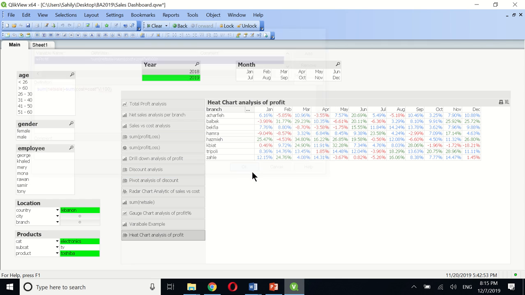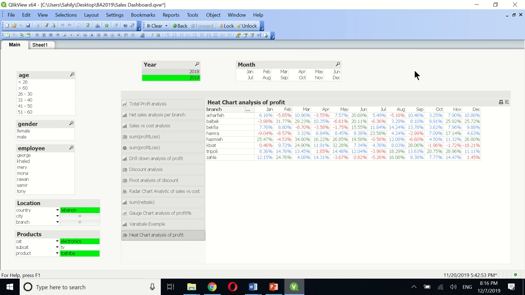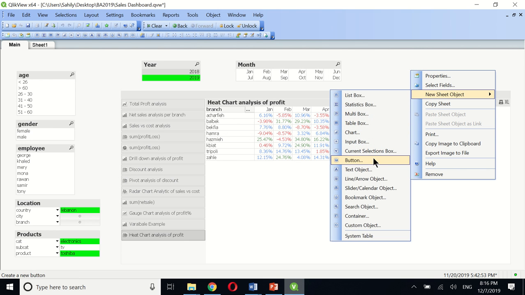If you see here, I go again to see the variables. I have how many variables? I created the two variables: W profit, this is the formula, and the variable v, which is 0. I have now to create a slider. The slider depends on the variable v. How to create a slider? Right-click, new sheet object.